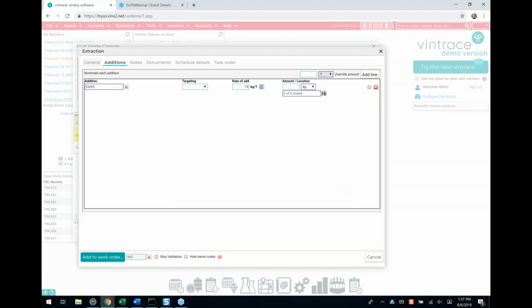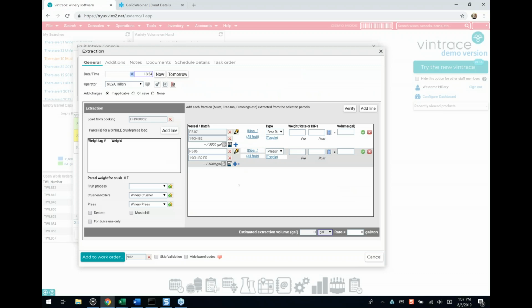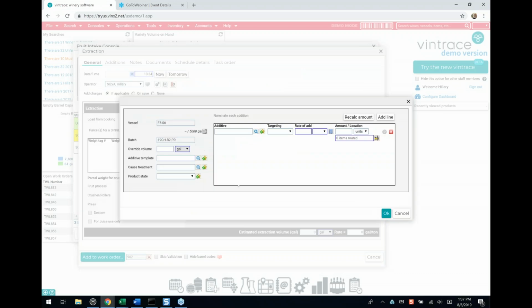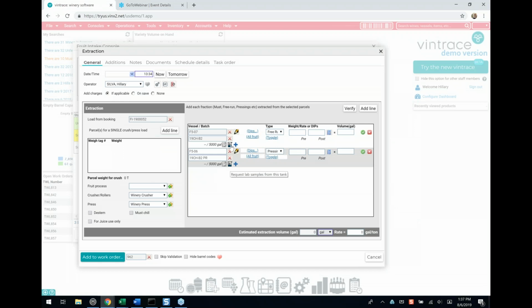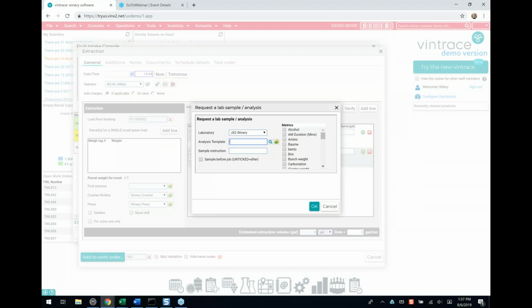And then go back to our general. For the pressing, we're just going to make an add to that. And then you can do a rate. We're just going to add 500 grams, say OK. And then you can request lab analysis or any adds for that. So I can say I want a juice panel.